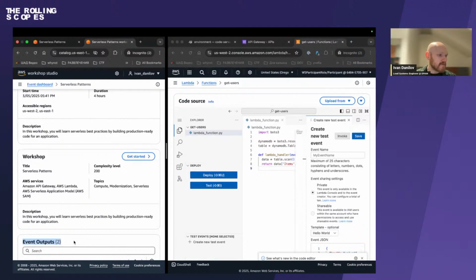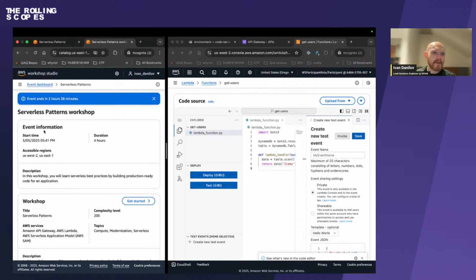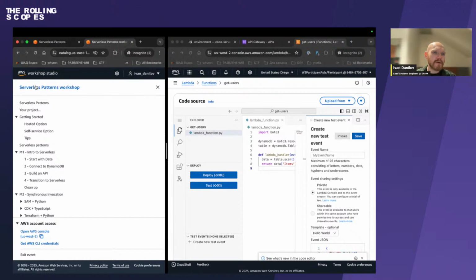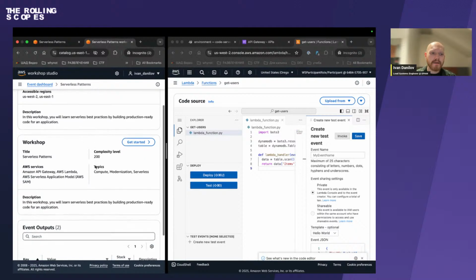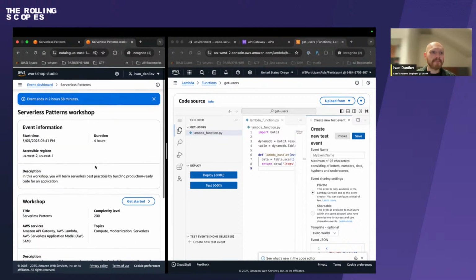These event outputs will have the VS Code server and the password for it. So it's a menu on the top, headline serverless patterns, and in the bottom.